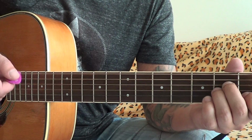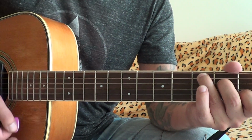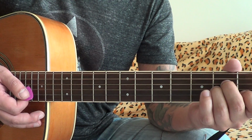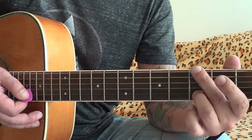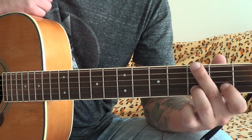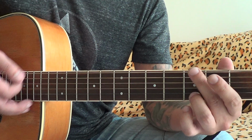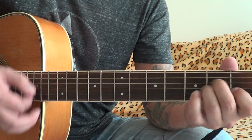You can play two downstrokes on each chord. It's pretty easy strumming. So that's just the first line, "I close my eyes." Next line, "Only for a moment and a moment's gone." G chord, D minor chord, A minor chord, and G chord again.